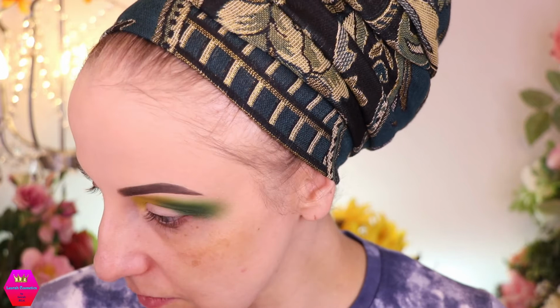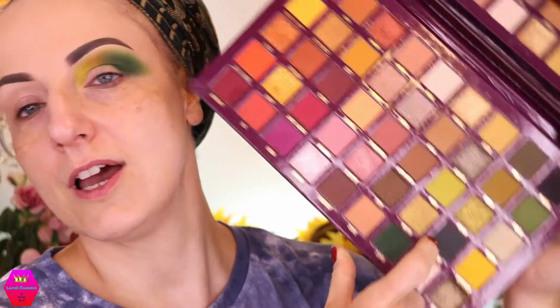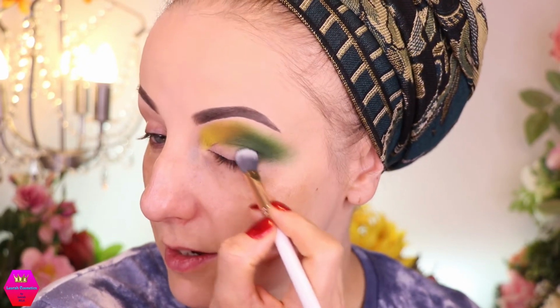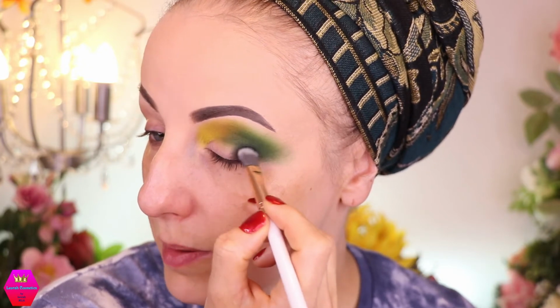Okay, let me just go in with another color. I'm just trying to find a brush. Maybe this one. Because I also want to try this super dark cold green, which is the shade Antidote. Coincidence. Okay, let's also use the shade that has given the name for the whole palette, and let's place that right here to have even more depth. The black I have tried already in the palette, which works really nice, so that's why I didn't feel like I needed to use that.